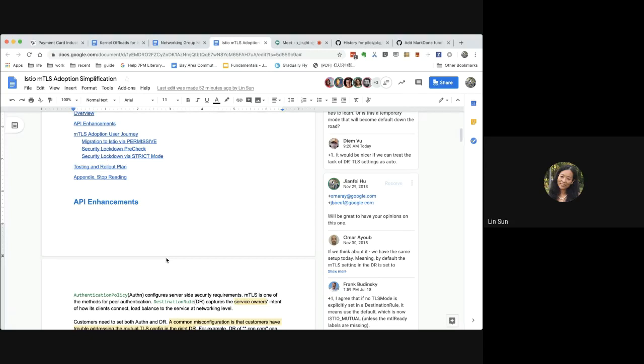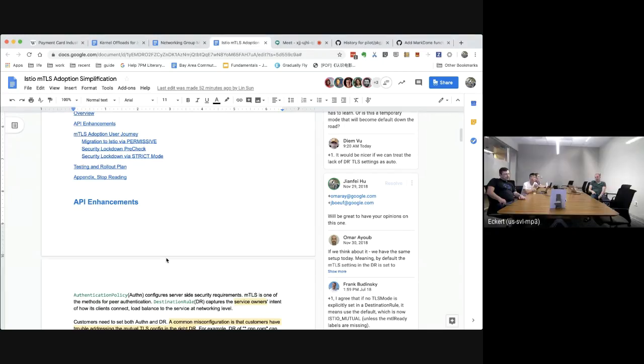I think it confused a lot of people. It would be really nice if we just have one mode, and then later on when users feel extremely confident that they can lock down for security, we can just toggle to strict mode, instead of two modes at the beginning for users to play with. And there is another discussion we still have about the readiness probe, and it's coming back with new filter chains.